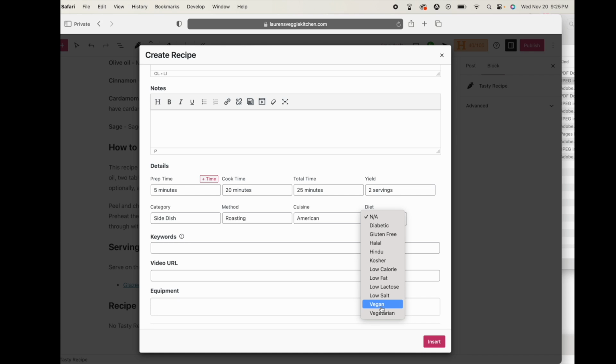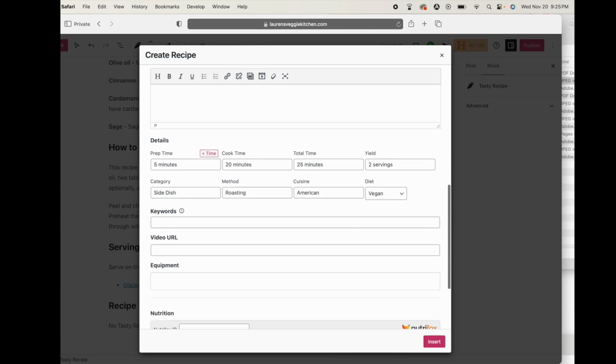You could choose a lot of things here. You can set diabetic, gluten-free, all of this stuff, low calorie, low salt, vegan, vegetarian. I'm going to go with vegan because I didn't use any dairy products or honey or anything like that, and I think that would be vegan friendly.